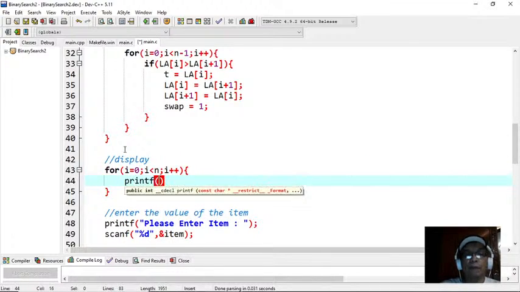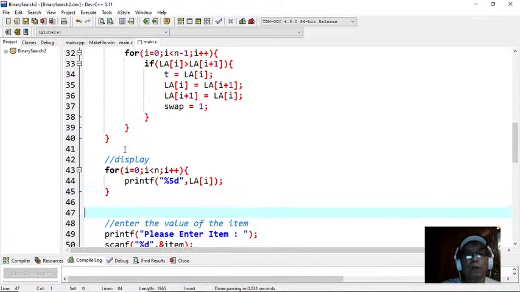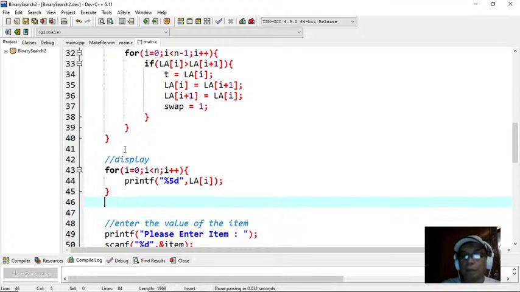So printf percent 5d LA indexed by I. So after the loop, printf backslash n backslash n. So we have two spaces.